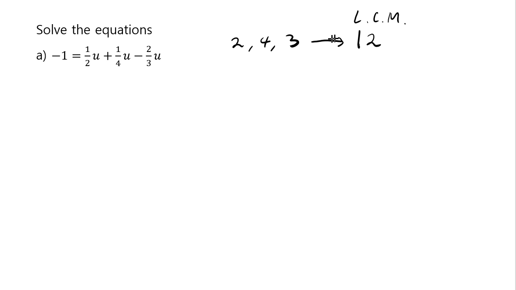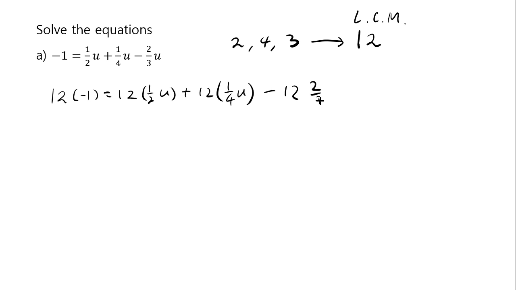And once you have the least common multiple, you can multiply it to every term in this equation. Now, when you solve equations, it's very important that you know the concept of a term. A term is something that's multiplied together. So 2/3 and u is multiplied together, so that's a term. Or it's divided. If you had 2u over 3, that will also be a term. 2u over 3 is the same as 2/3 u. Either divided or multiplied together, that's called a term.